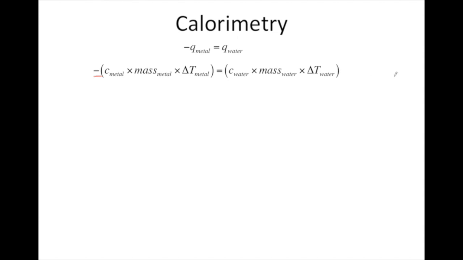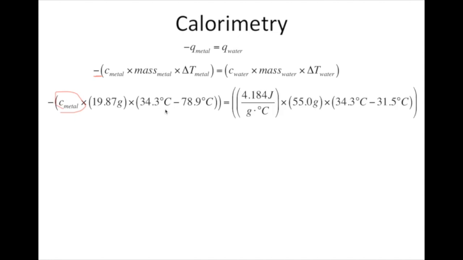Now, reading through the question and looking at our data, I plug in the data for the metal and for the water. Again, we're solving for specific heat of the metal, so I know the mass and change in temp. And for the water, I know specific heat, mass, and change in temp. And again, please note that your final temperatures are going to be equal because the metal will lose heat, the water will gain heat until the two come to thermal equilibrium. In other words, until the final temperatures are the same. So pause the video and see if you can solve this. Pay careful attention to your algebra, sig figs, and units.